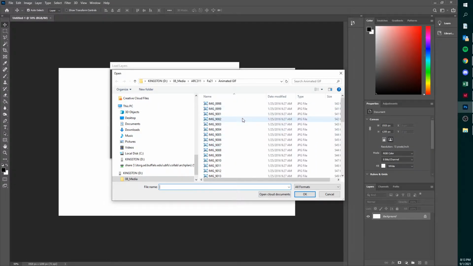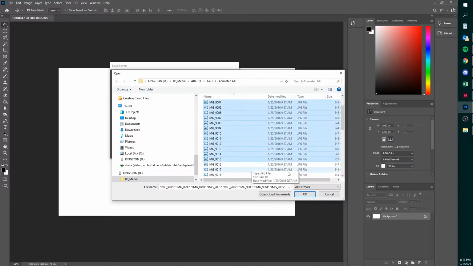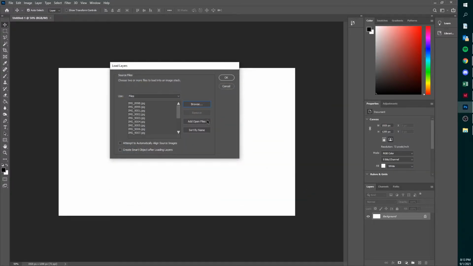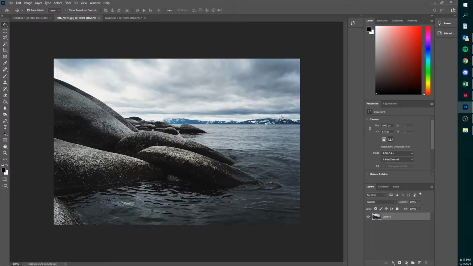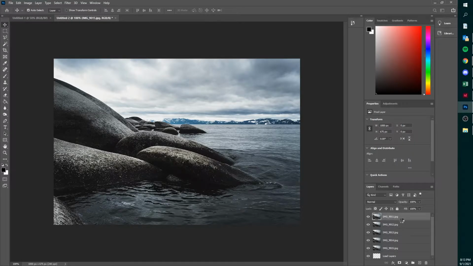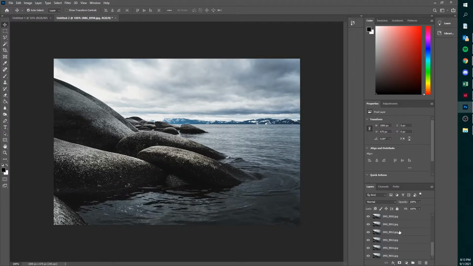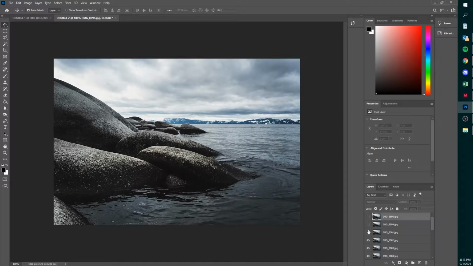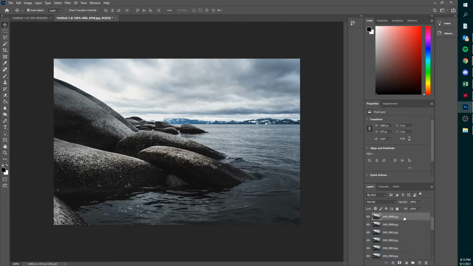To keep this a little bit more lightweight, I'm just going to use about half of those instead of using all of them. So I'll click OK here, and you can see that on the right side, it's going to open up all of those images as layers in your Photoshop file, and it will keep them in the order that you loaded them in. It'll get rid of that background layer, and then you can see that it is importing each one of those as an individual photo on the layer.